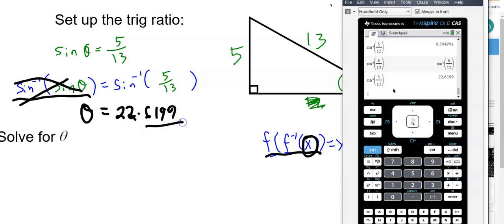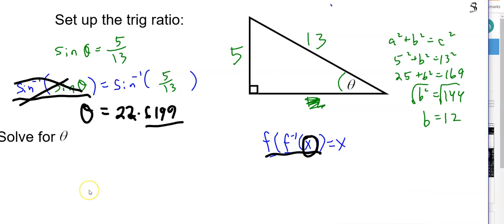By the way, general rule of thumb this chapter, I just want you to get in the habit, this chapter only, not every chapter, of going out 4 decimal places. There's a reason for that, especially when you get to law of sines, the law of cosines, go ahead and go out more than we're used to. It'll make a difference in a positive way here. And that answer makes sense. It looks like maybe a 22-degree angle. So we were in the right mode there. That's good.